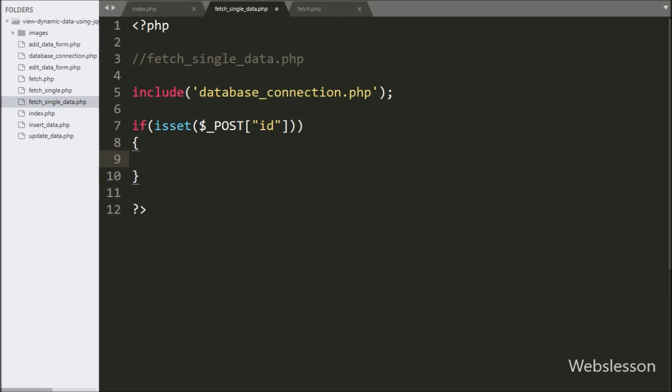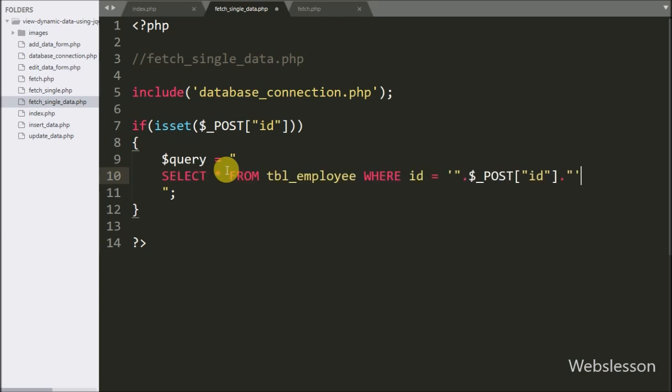If this variable value is set, then it will execute the if block of code. Under this block, we have written the $query variable is equal to select star from employee table where ID is equal to the $_POST ID variable.